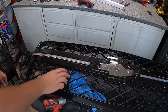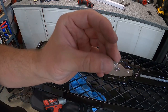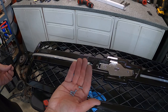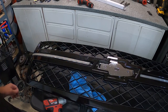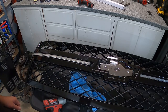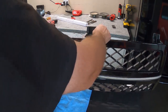We went ahead and got those screwed in. I had to grab my own screws because the included screws kept snapping — even after drilling pilot holes, they still break. I definitely recommend getting some different hardware. I'll probably just color them with a black sharpie so they don't stand out too much. Overall it looks good. Now we've got both sides done with the screws and the 3M double-sided tape, so these are good to go and we can move on to the wiring portion.